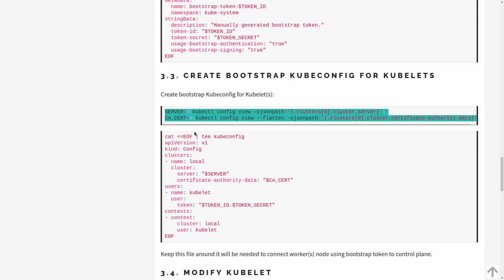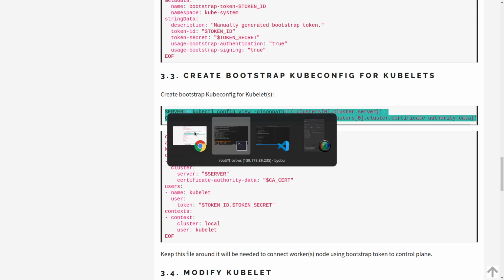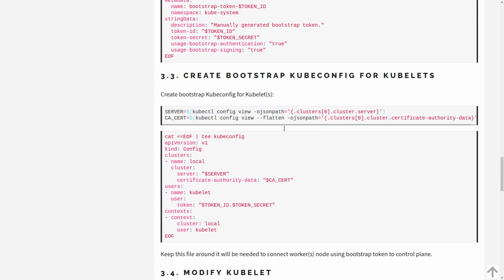Now let's create the bootstrap kubeconfig. We already have the token ID and token secret, but there are two missing pieces, which we'll gather from the existing kubeconfig that I'm using to communicate with the API server: the server URL and the CSR.